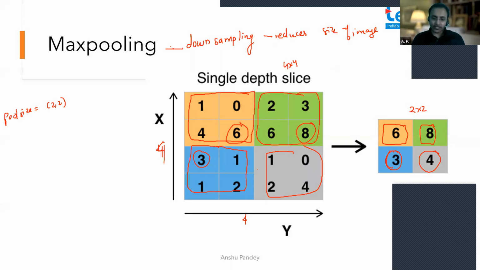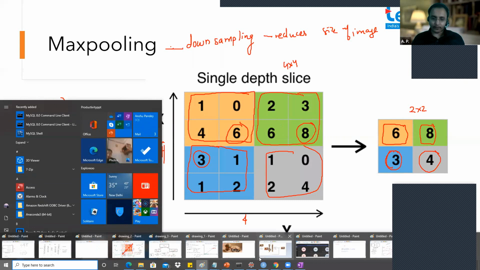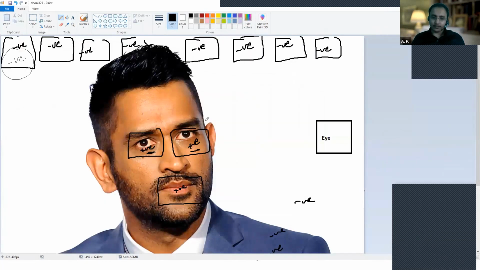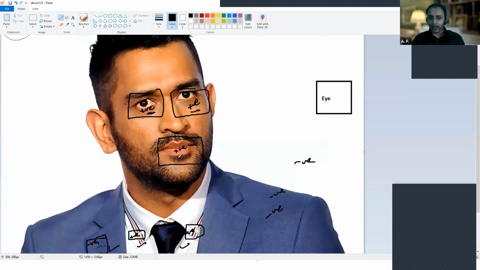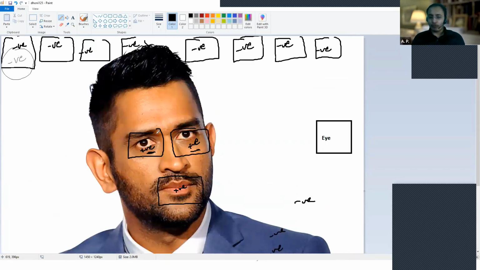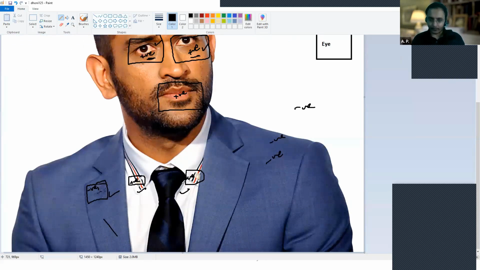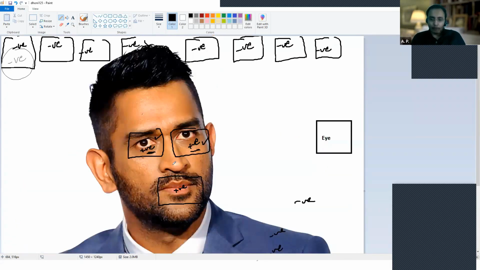Now coming back to the same example. What will happen when you apply ReLU? Everything will become black, and the real eye, lips, and all of these will remain as they are. Now when you do max pooling, the maximum values are the ones corresponding to the real eye, and these values will be pulled out, and the values like lips and others will be left. So the real eyes will be pulled out, and all the slightly positive values will be left. At the end of max pooling, you will have the eye extracted from the image.